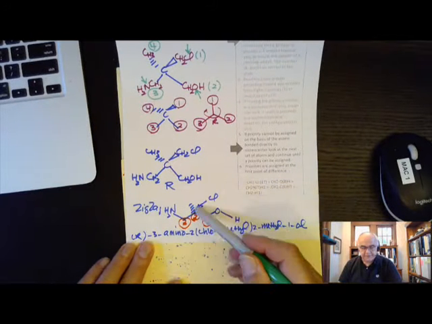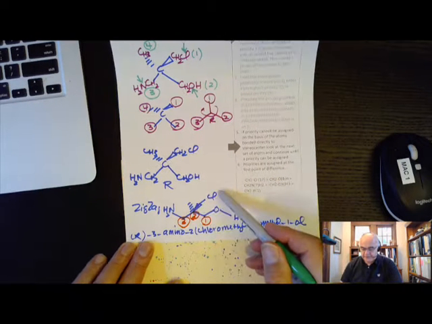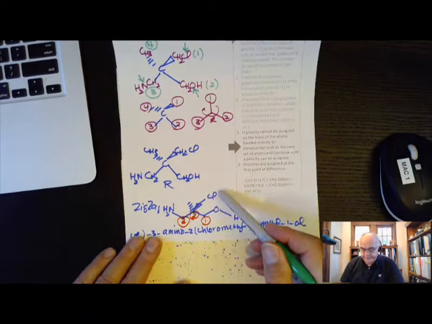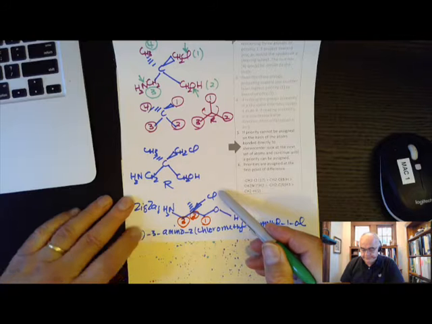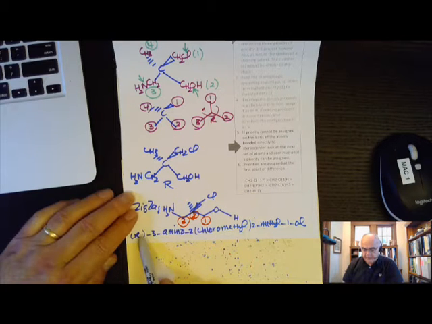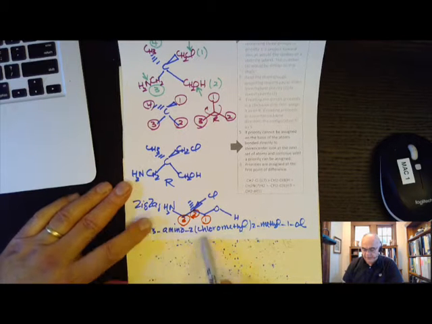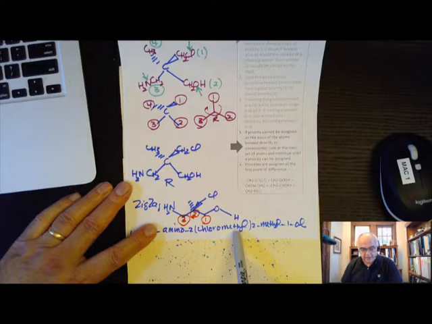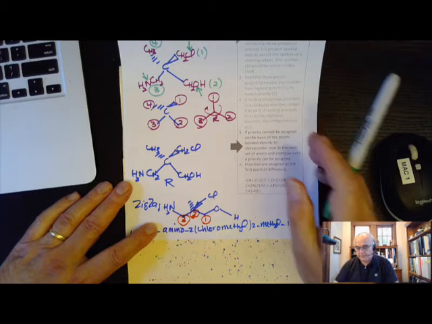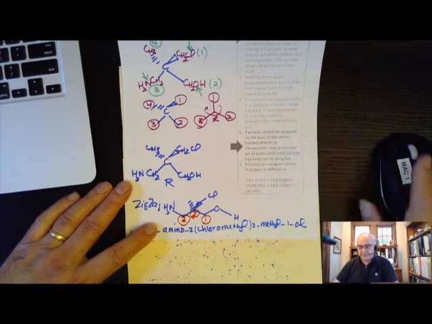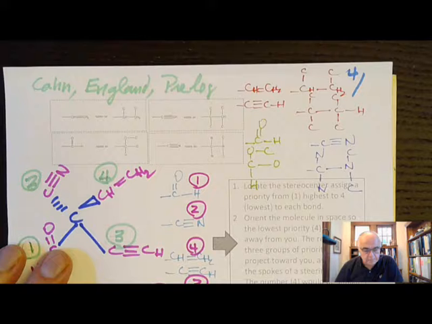Now if I draw a zigzag structure, and we have only 3 carbons, the name would be R isomer of 3-amino-2-chloromethyl-2-methyl-1-ol. A little bit complicated, but we're going to learn more naming later.